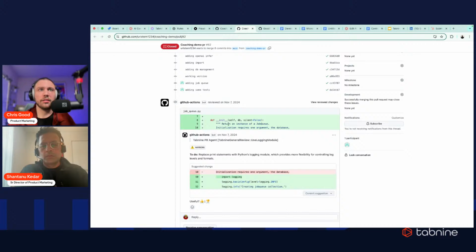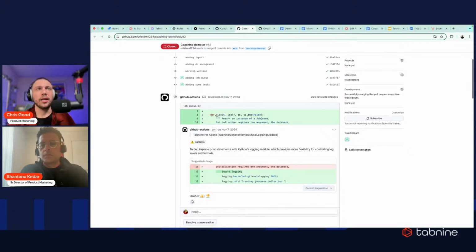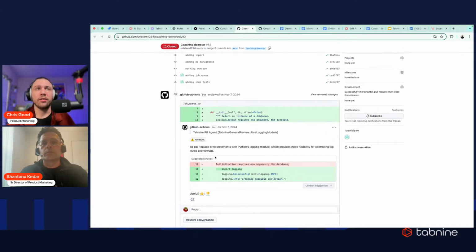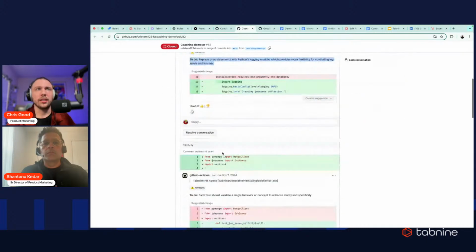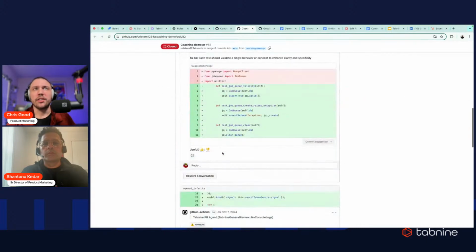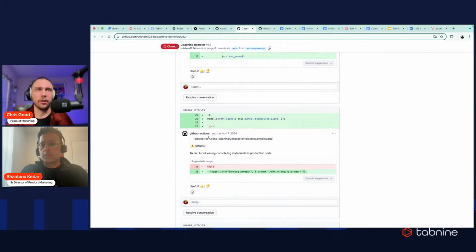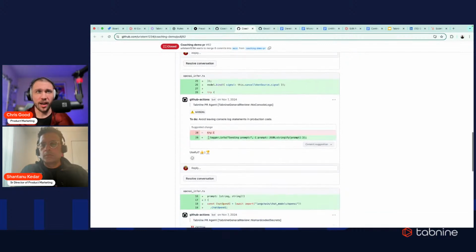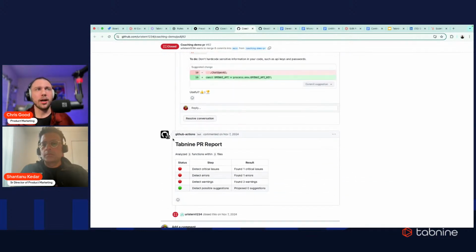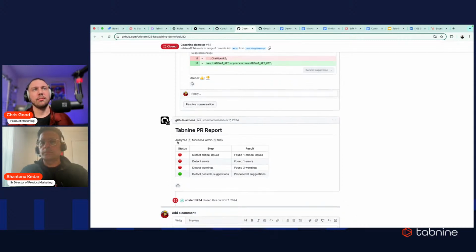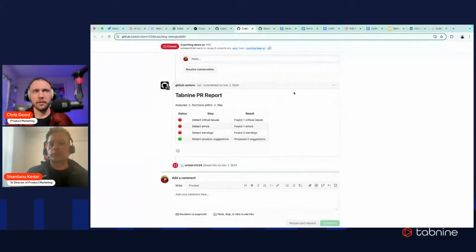So you can see here the code in question, the suggested change, and the rule that it's breaking. For each issue, it's providing the code, the rule being violated, and the suggested change. And at the bottom, it's also going to show you a summary table, so you'll be able to see how many critical errors, warnings, and possible suggestions there are. A quick, easy, high-level summary of what went on in this PR.